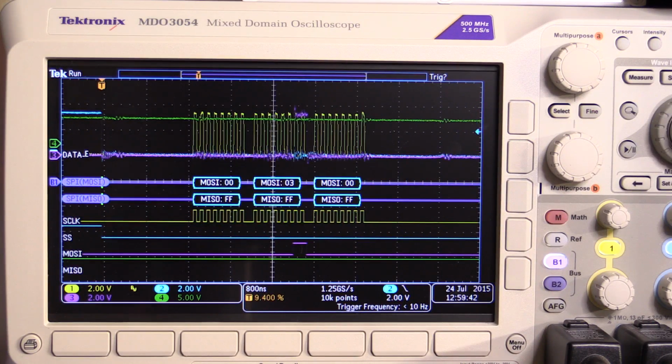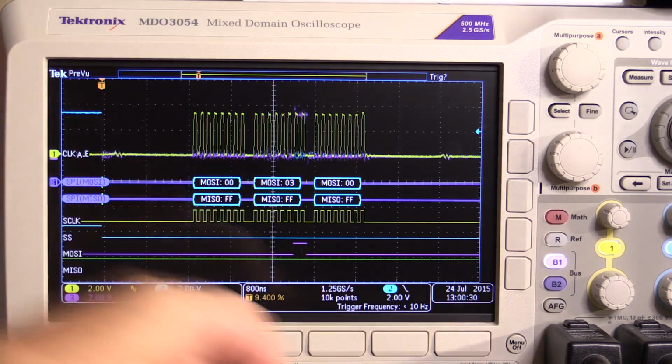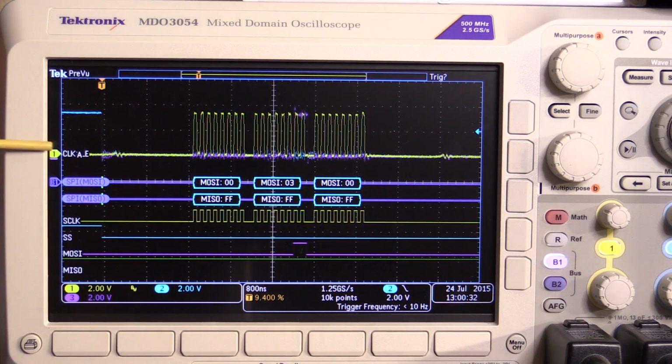Okay, so what we're looking at is the SPI data bus. I've got channel 1 of the oscilloscope hooked up to the clock, channel 2 hooked up to the chip select, and channel 3 hooked up to the data. What you can see on the screen here are the 3 raw traces for the analog inputs of the scope, shown on the top. They're all referenced to the same 0.